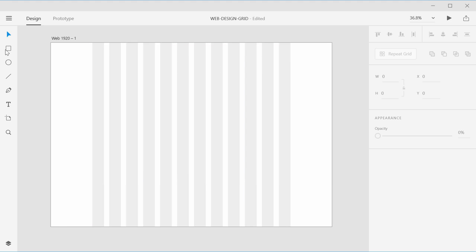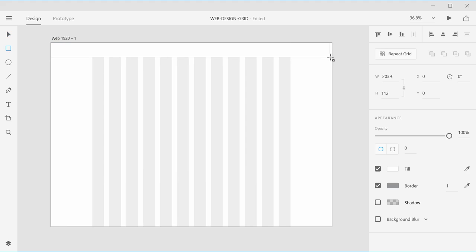All right, so we're just going to take a rectangle here, left click, drag it out. I'm not too concerned at this point with the height or anything like that. We just want to get a general idea. All right, so when we let go, we don't need a border on this. We do want a fill, and I'm going to give it a specific color code.